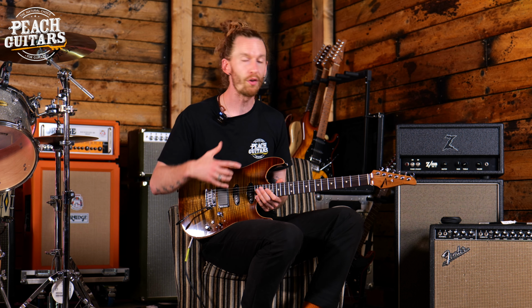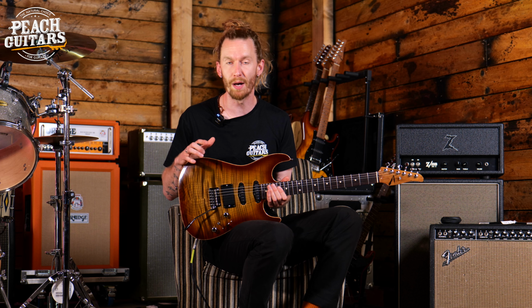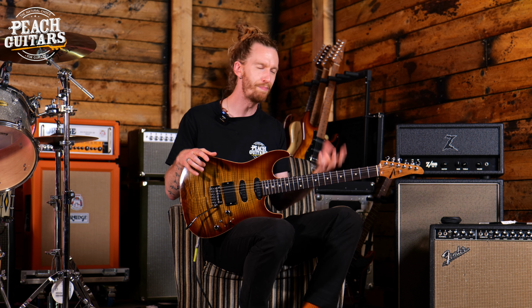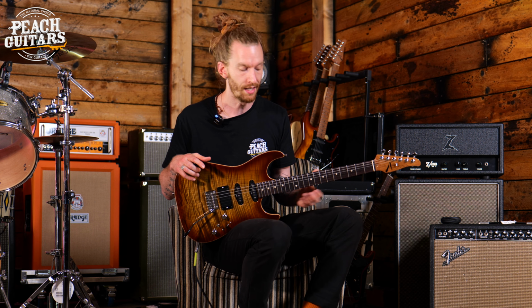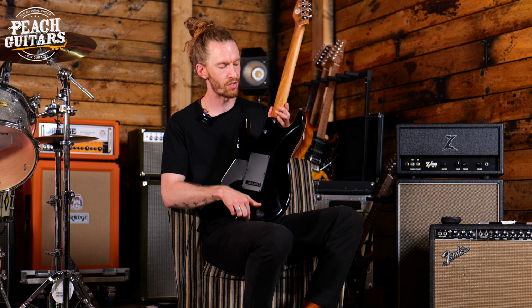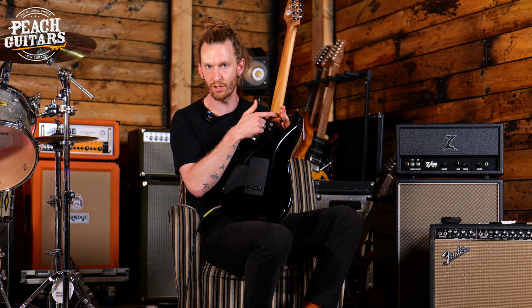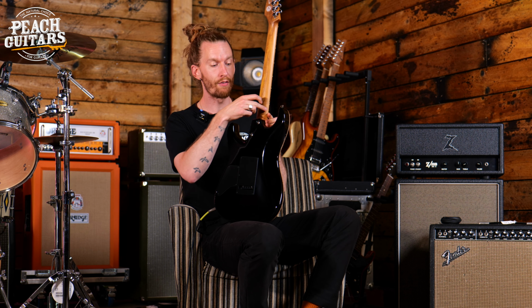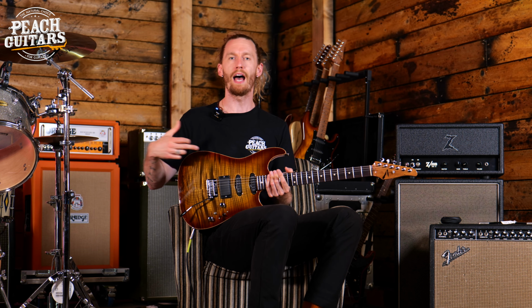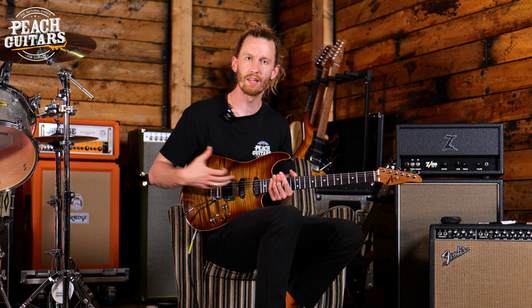Now, these guitars come fitted as standard with the buzz feet and tuning system, so the stability and tuning, kind of intonation and stability, is second to none. And I absolutely have to mention their proprietary two-bolt neck joint. Now, the neck joint is built in a way that there is more surface area connected to the body, so you get more resonance through the neck into the body, and that overall just makes everything kind of work in this amazing way that the whole instrument is alive and vibrating.